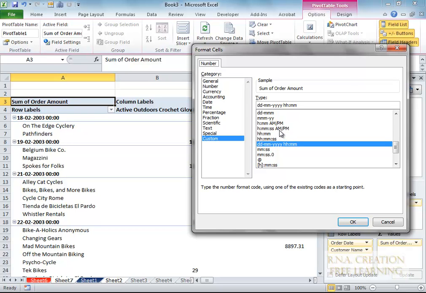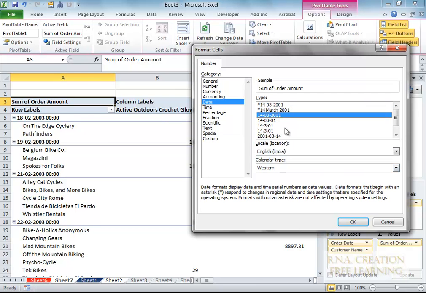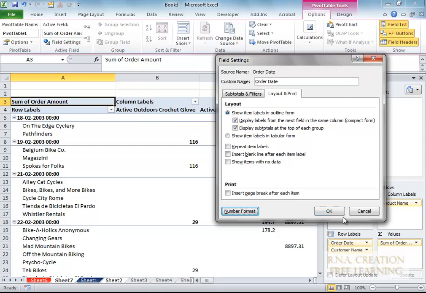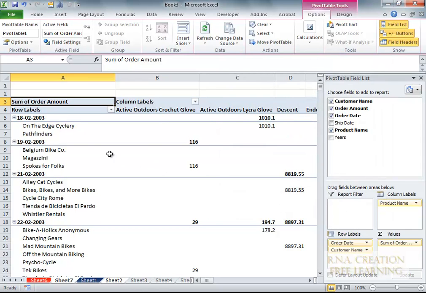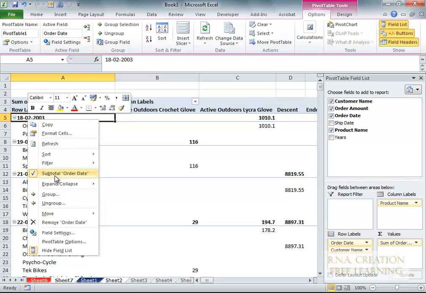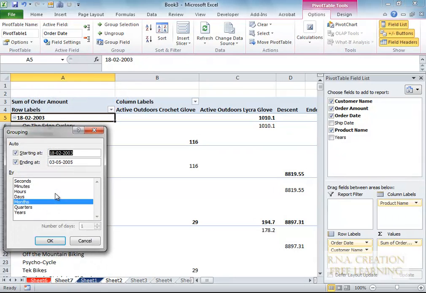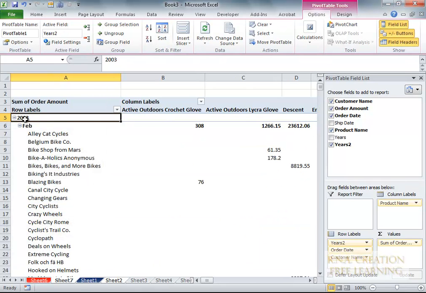I'm going to select the date format, DD-MMM-YY, and select OK, and this is done. Now I can select the group from here, and in the group I am going to select months and years, and click OK. As you will see, under year it has been sorted.